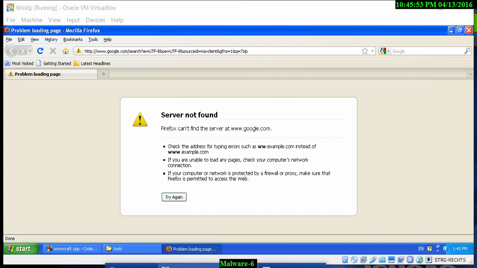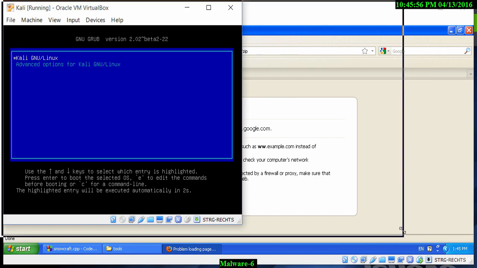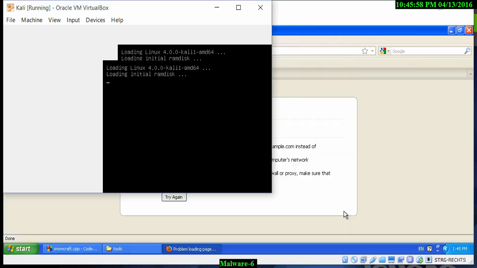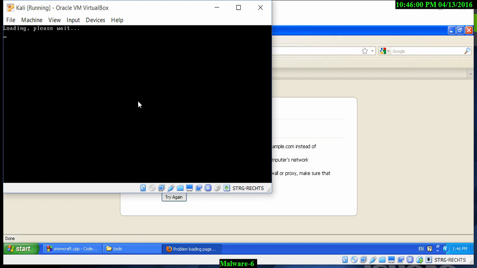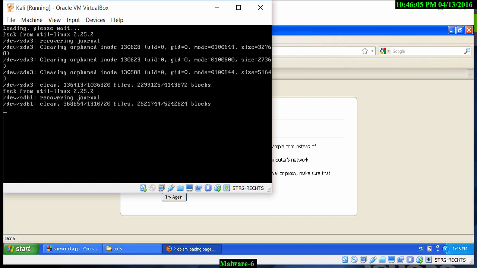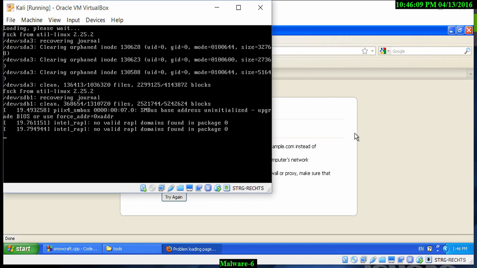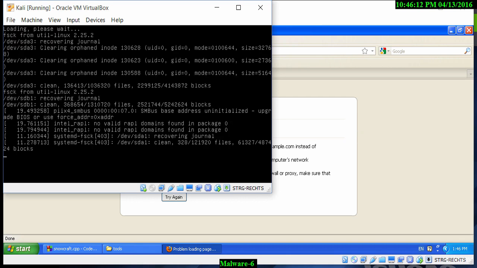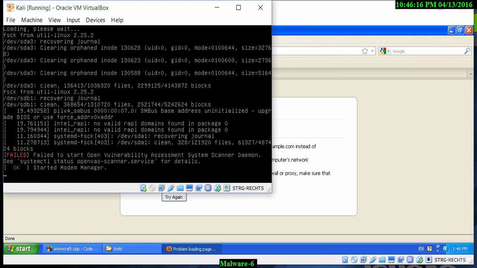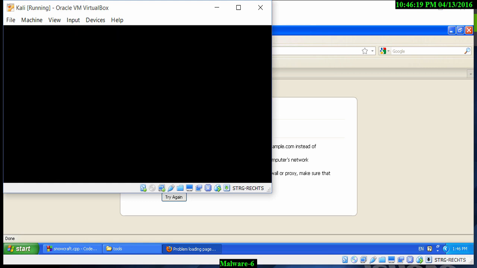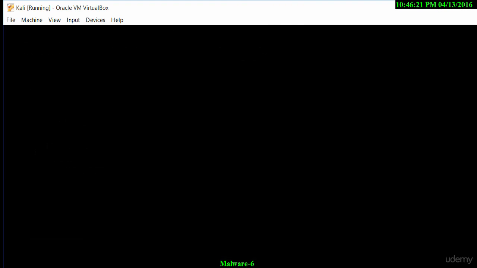And remember, what we're doing here is we want to start the Apache server on Kali Linux. We then want to move the malware application that we created to this Apache server. And we then want the victim's machine to download the game with the malware attached to the game. And we then want to look at how we can take control or be able to monitor what's actually happening on that victim machine. So let's wait for Kali Linux to load up.